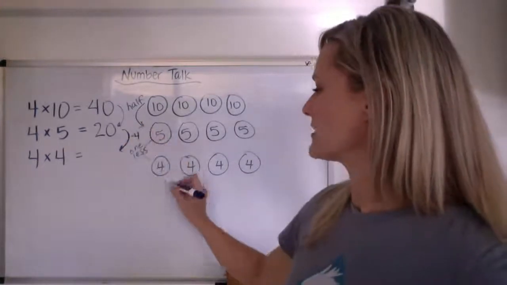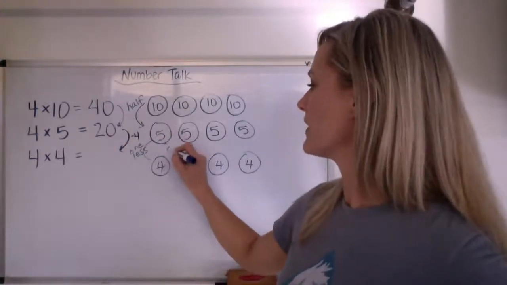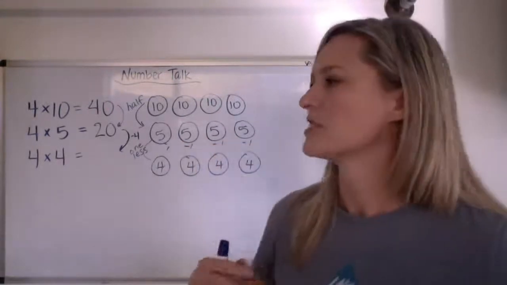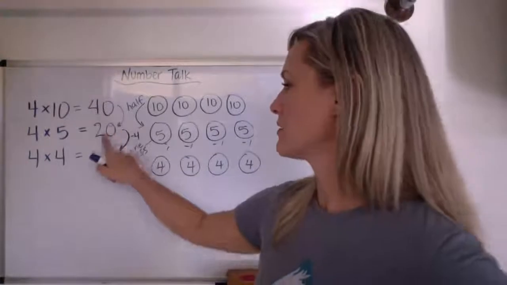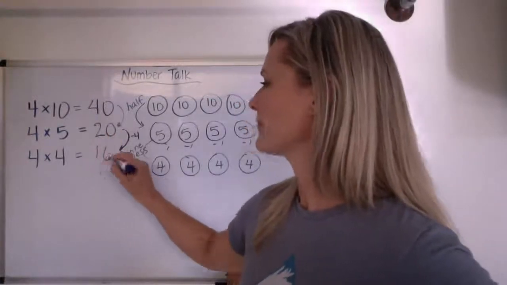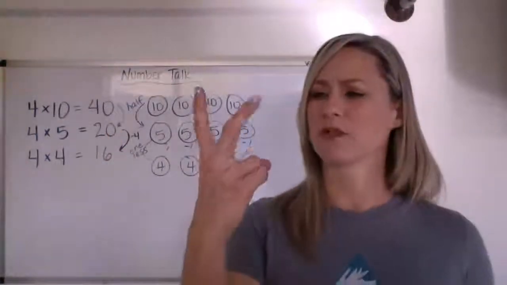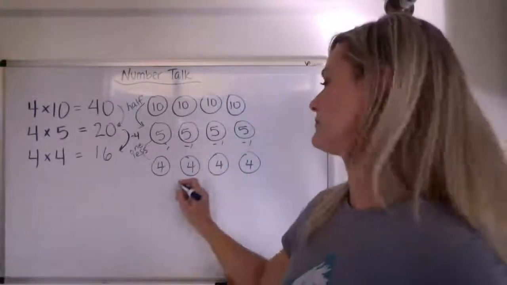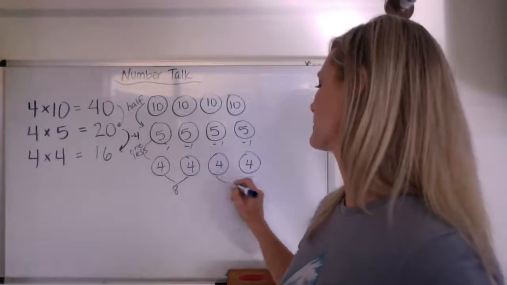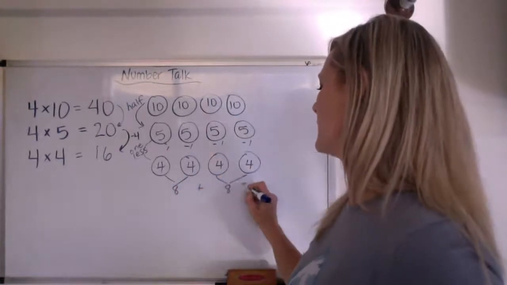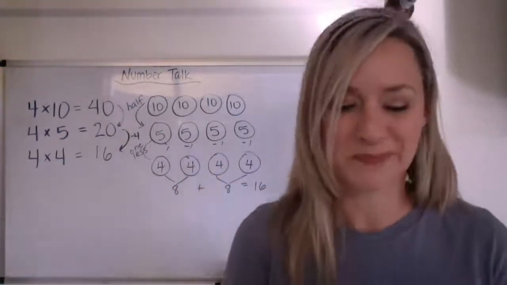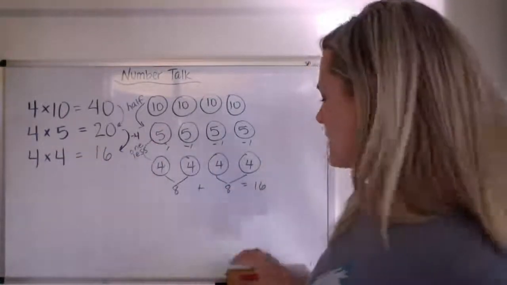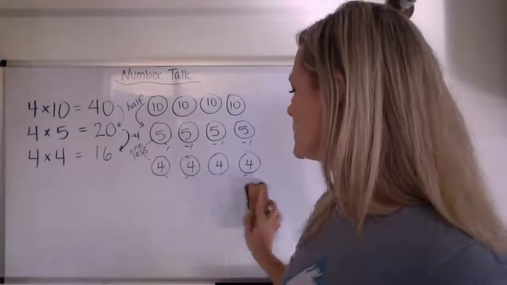Because we'd have to take 1 out of there, and 1 out of there, and 1 out of there, and 1 out of there to make 4, 4, 4. So the answer will be 20 minus 4, which is 16. Maybe you thought about it as 4, 8, 12, 16. Or 8 plus 8, which is also 16, right? Okay, so I did all of those with you for a reason because I want to see what you would do with this.